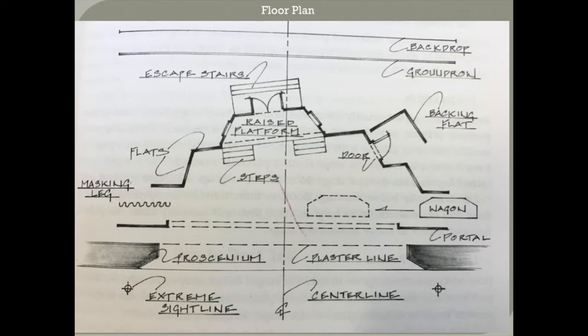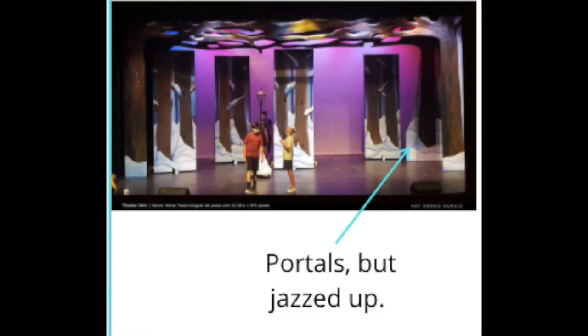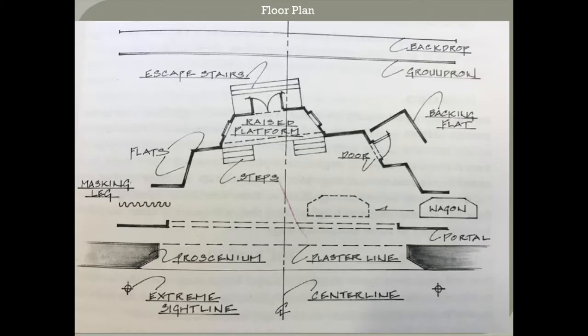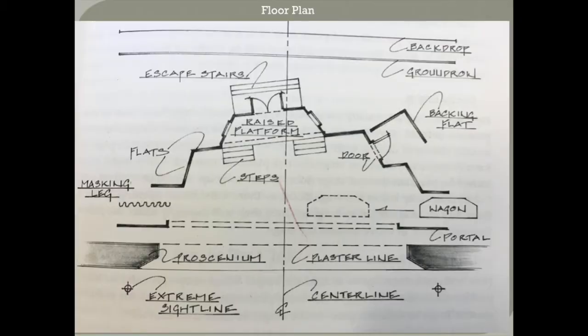A wagon is a moving set piece, so that set piece is some sort of platform that rolls on. Steps obviously look like steps, and steps would then go to a raised platform. The little squiggly lines are masking or legs, so that would be some of those soft fabrics. The portals are like the leg walls that come in. I'll show you a picture. The proscenium: this ground plan that we're looking at is a proscenium. So you see the picture box, concrete features of the theater, right there.